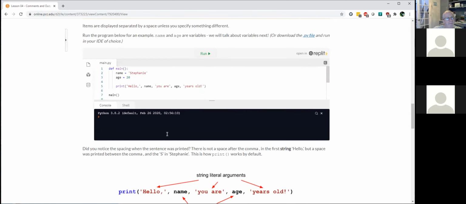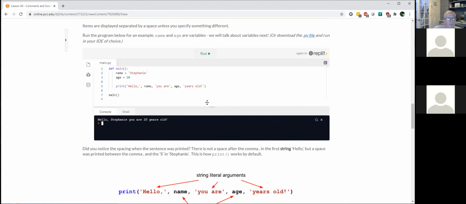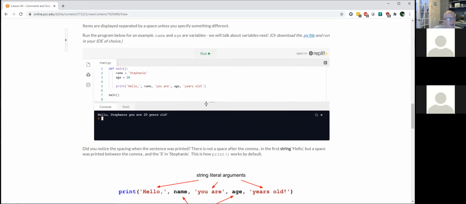Okay, so here's an example of the Replit app that we're using. This, by the way, is not the only way that you can develop in Python. There are other development environments that you can use. What's cool about this is you can do it right in the web browser, right? And so we could take this program here, and we can click run, and we can follow what one of the other instructors did with this program here. We have a little bit of ability to move the windows around, but not much here.